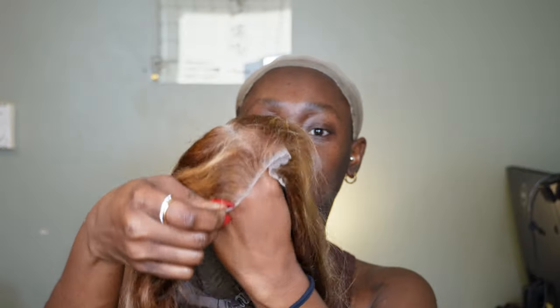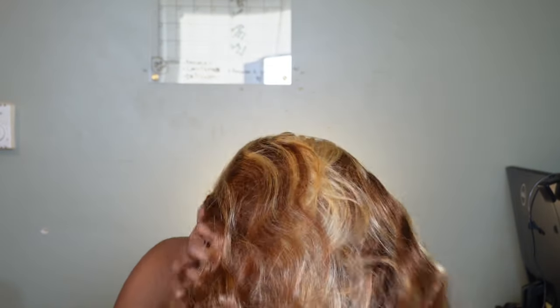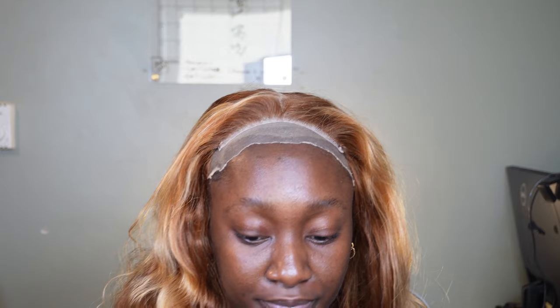With a five by five closure, there's little to no work. The closure is transparent — it's literally so beautiful. You don't have to do so much; you might have to pluck a thing or two to make it look natural. I like to style my wigs right out of the package so I can show you what it looks like. I realized my bald cap was a little too forward, so I had to cut some off, and then we're gonna go ahead and install the wig.